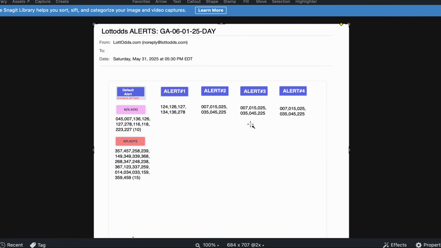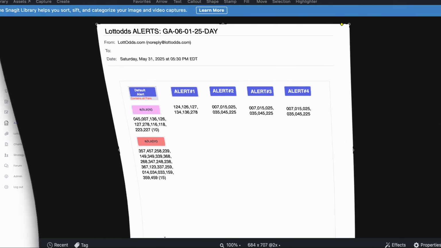The reason why we have to do it that way is because certain email servers like Yahoo will cut us off, so we can't have all the states here, or you will not be getting all your alerts. So we have to make it individual. You're not going to play all 36 states. Pick the states that you want to play and send alerts to, and that's what you'll get before each draw.